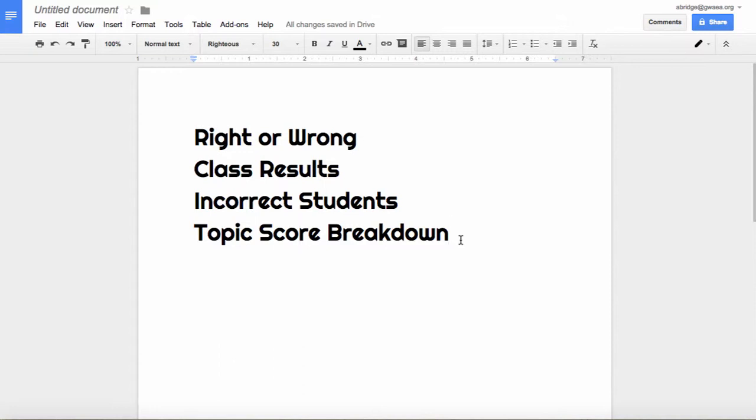Now the topic score breakdown tab actually won't calculate anything correctly until you have processed and set up the auto feedback configuration tab. So we might want to put an asterisk next to that one. Even if you don't run or set up the auto feedback configuration tab, you could still use these first three tabs to help you learn a lot about your students and what sort of feedback that you need to give them in terms of how they scored on your formative assessment.